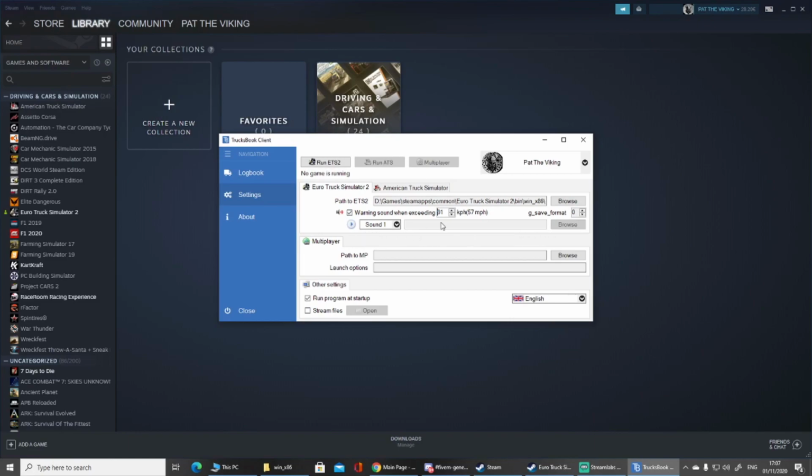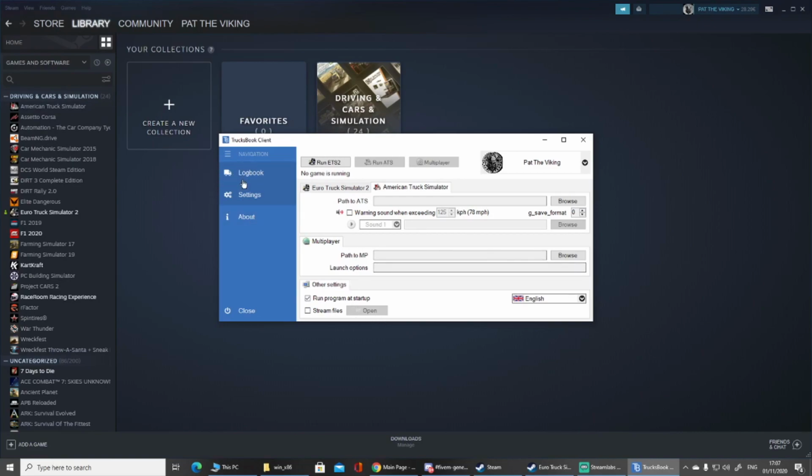Oh, actually, it turns out you can save the volume as well. If you want to use this for Euro Truck Simulator, it's the exact same way as what we said with ETS2. If you don't know where your location is, again, just do the same. Obviously, install American Truck Simulator first. I don't have it installed because I don't really play that often. Right click, go to your files and all that kind of stuff, and then copy and paste.